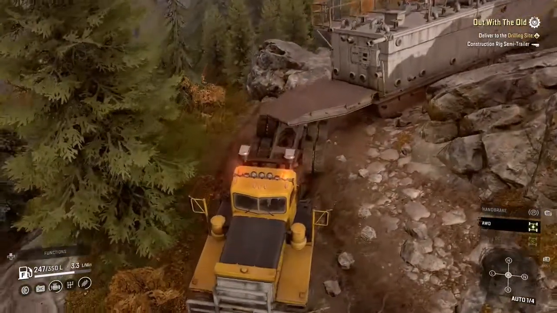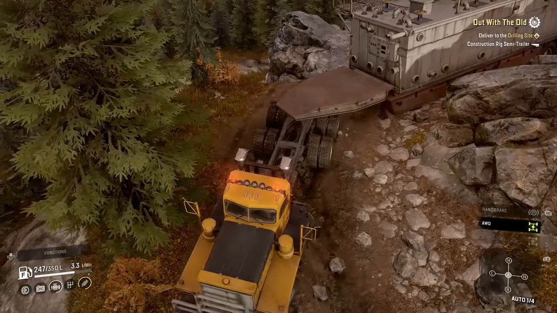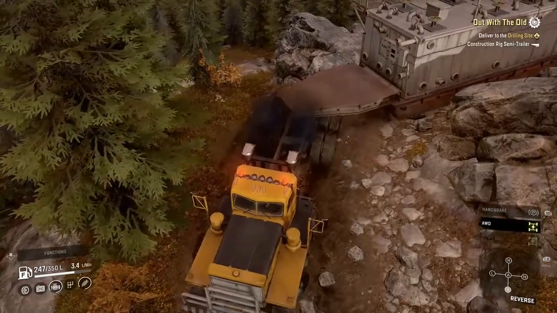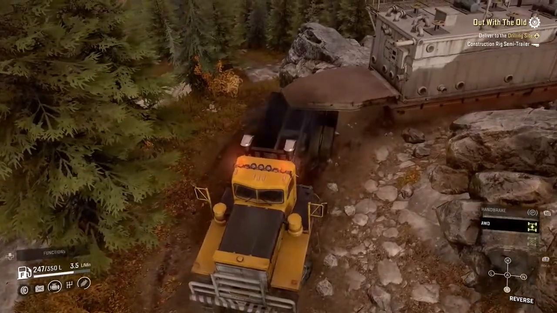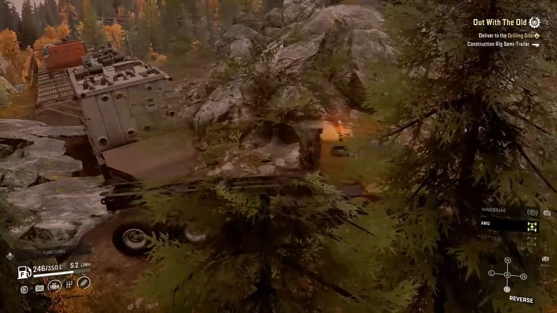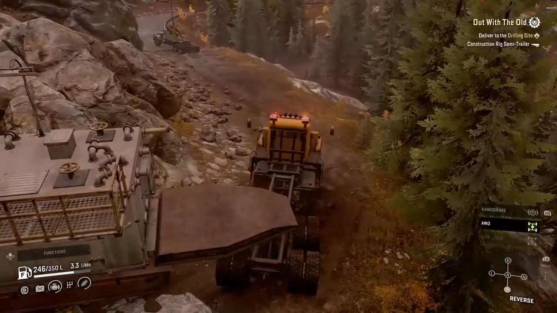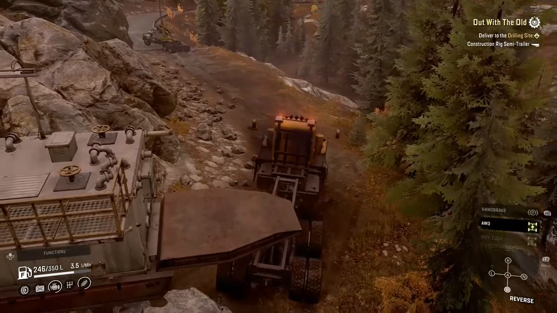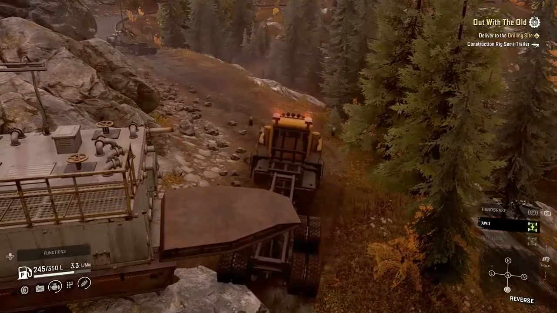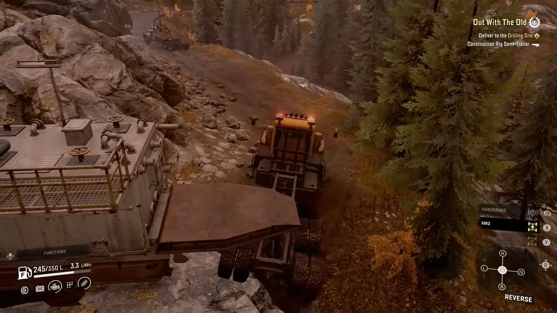Alright, and I got trees here blocking my camera view. So, let's turn it that way. Now reverse it. And then turn it the other way. Reverse it some more. That'll take the trailer part out a little further. Whoop, forward now.